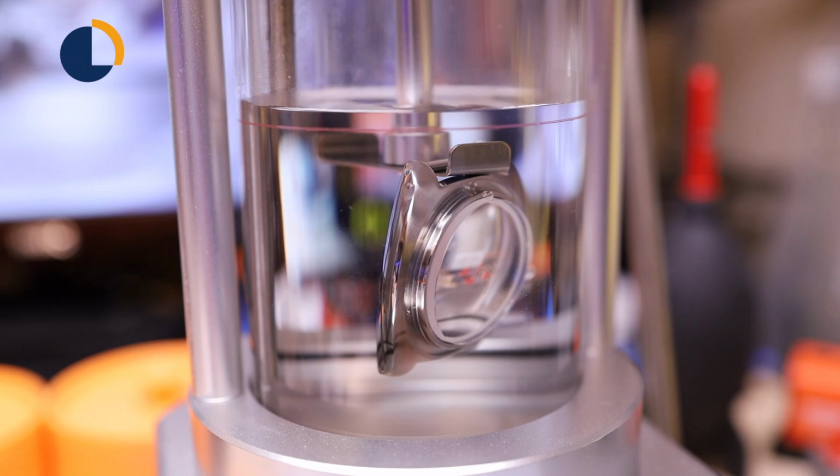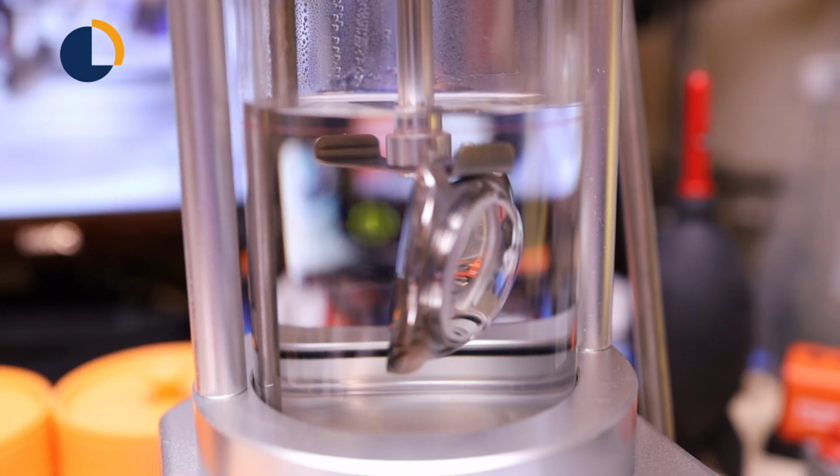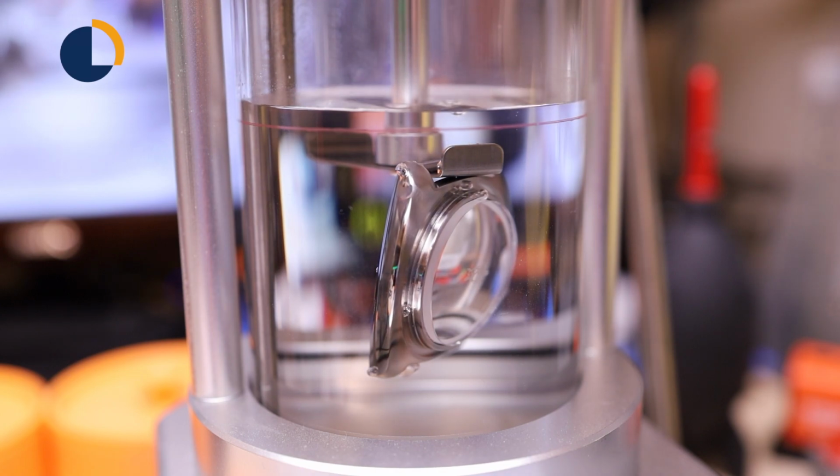We are only seeing a few bigger bubbles coming out. Those are considered normal because there is always an air gap trapped beneath the mechanism or in the spring bar or in some hole in the case. So that's fine. We didn't see any steady bubbles coming out, so it passed the water test.